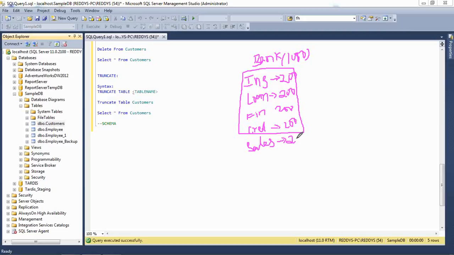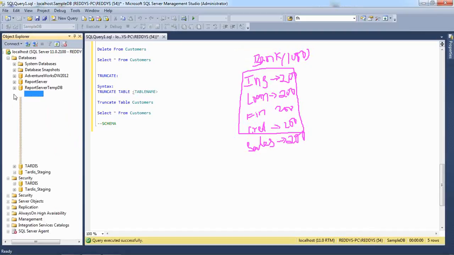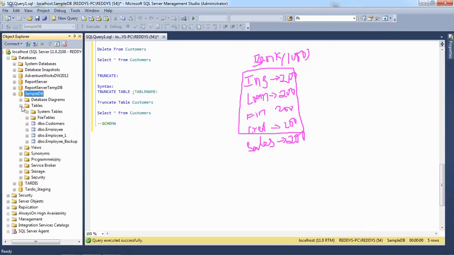Now my job is to work on the loan module. Then first I need permission on this bank database to work, right? Suppose my database administrator has given the permission on this bank database, then when I expand this bank database, I can see whatever tables are available in my database.